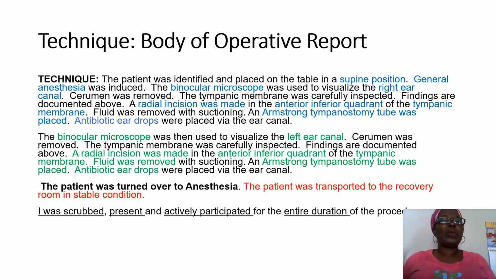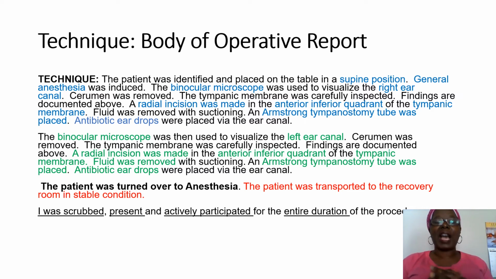Okay, so here again is the technique of our procedure. And so I took the liberty of breaking it down play by play. As the provider mentioned in the title, the doctor said that he was going to perform a bilateral laryngotomy and tympanostomy. And so again, we're just confirming that these services were actually performed. In our first paragraph, the doctor specified that he identified the patient, and then they placed the patient on the table in a supine position.